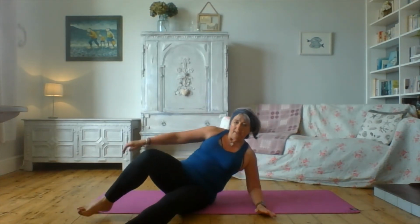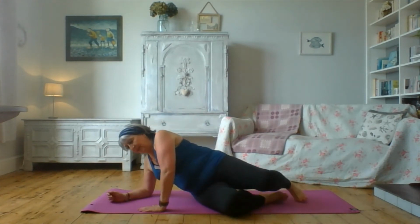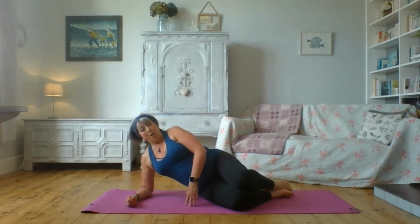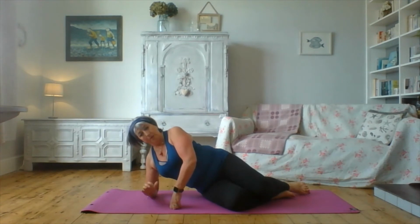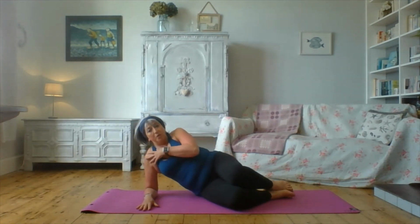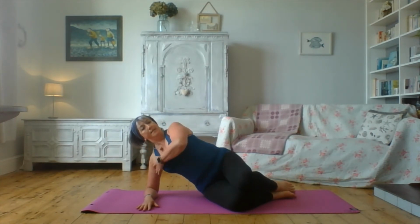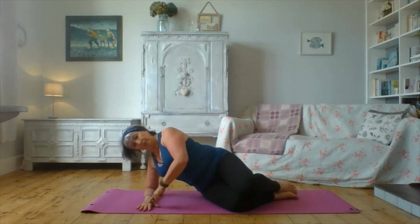And then release. Okay, so you're going to roll over onto your side. I'm just going to scoot around this way because I know it's a better light this way. Okay. So coming onto your side, we're going to do the hip lift. So for this, elbow underneath your shoulder, hand down onto the floor, don't sink. So you want to pull away, keep your neck nice and long. If your neck is stiff, it really helps on this to look towards the floor.